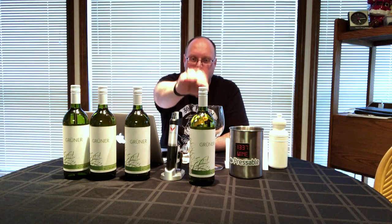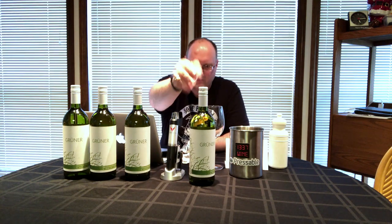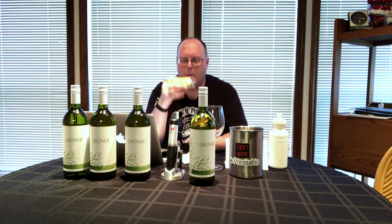So I will take the first bottle and pour a glass with that. Then I'll open up the screw cap here and pour a fresh glass and compare the two to see how they taste. And this will be month one, month two, month three. According to Coravin, these things should be able to hold a wine fresh for about 3 months.